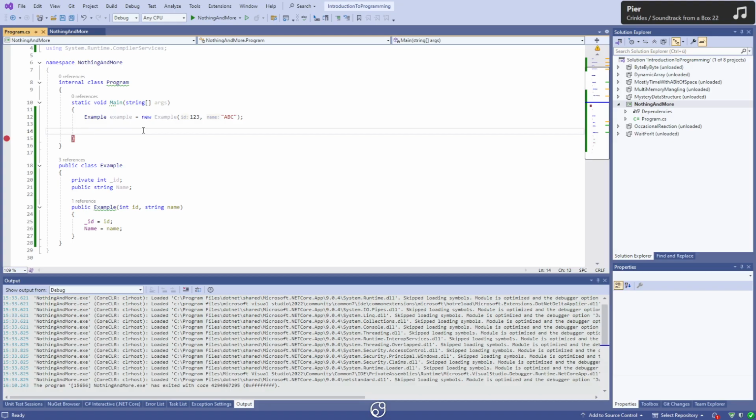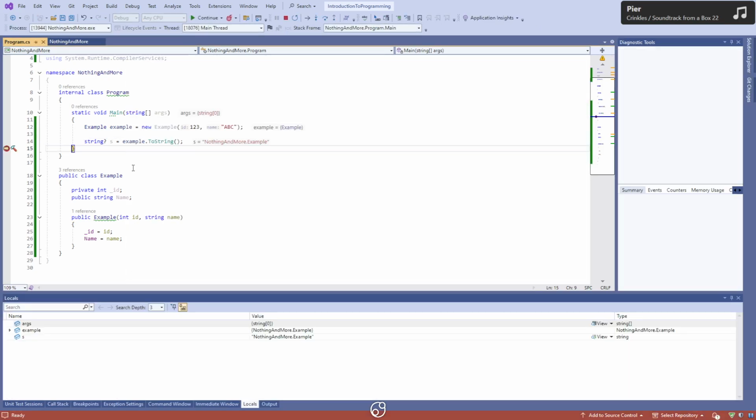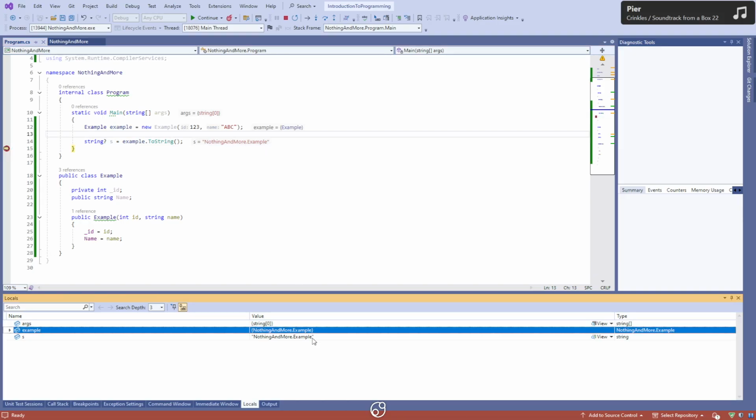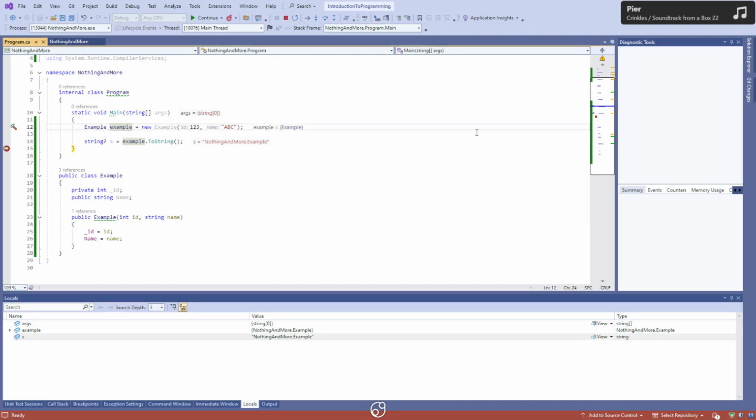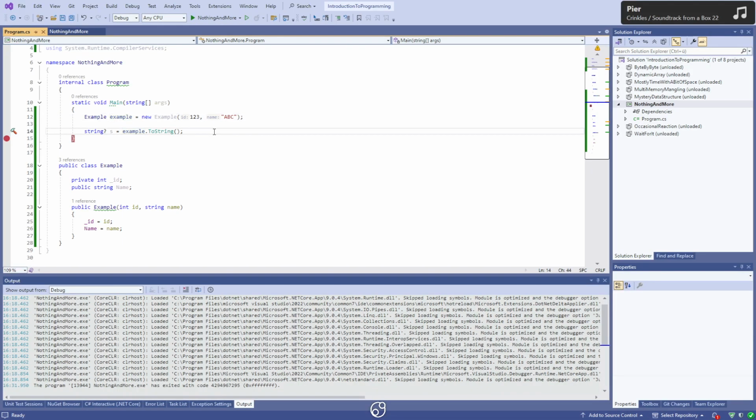And actually that's the same we would get from the toString method. So if I run this code, we see the output of toString is nothing and more dot example, which is the type name of our variable example. That's the default toString method. And that's what the debugger would show.